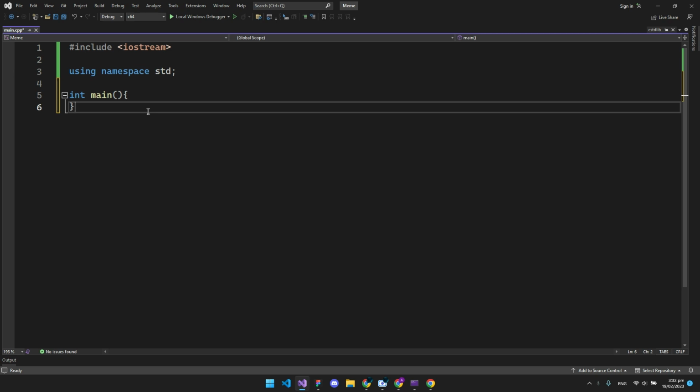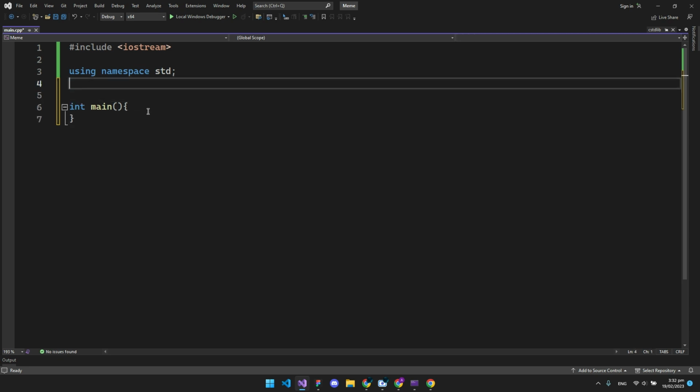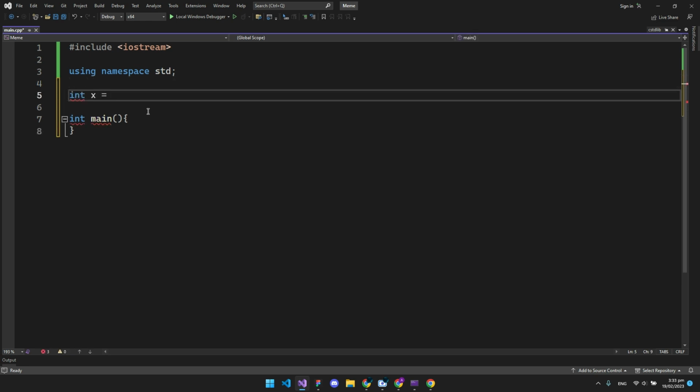If you work with big C++ programs, you will, well, I wouldn't say often, but there is a chance that you will find a variable with the same name that is declared in the main function and outside the main function. When I say outside the main function, I don't mean in a function's parameter that we created. I mean like this, for example, int x equals 34. Yes, this is possible, and this makes the variable x available for every function in our program.